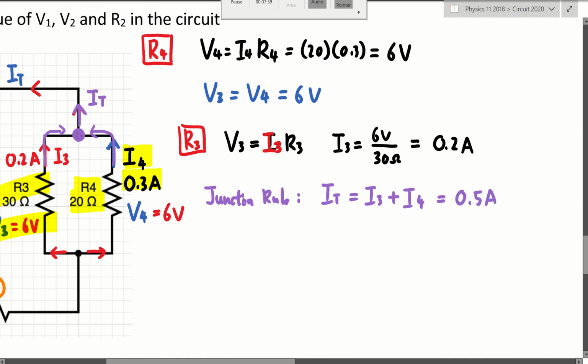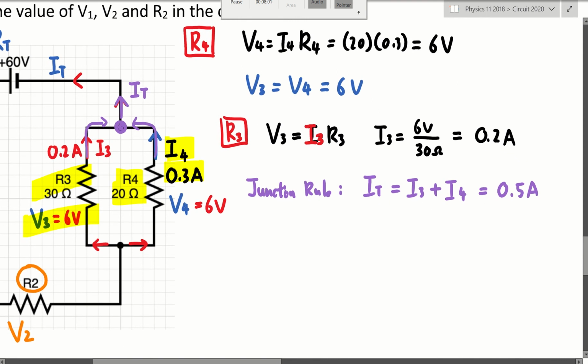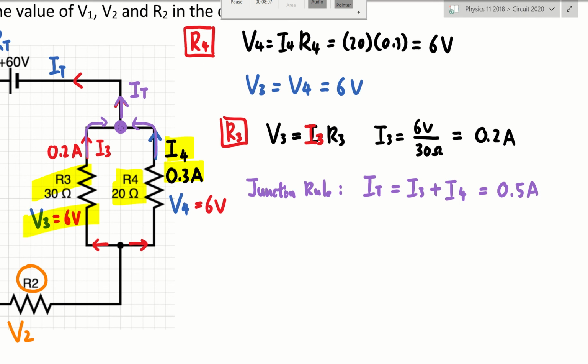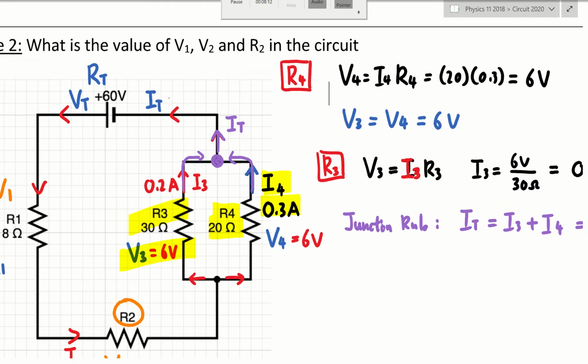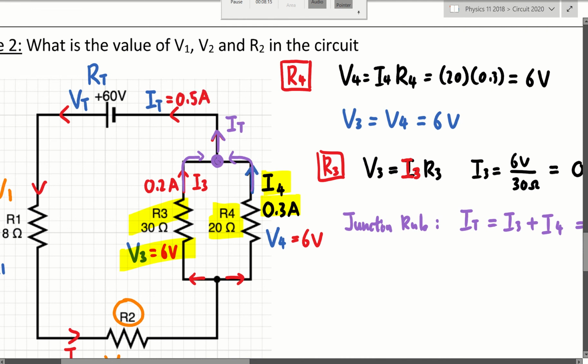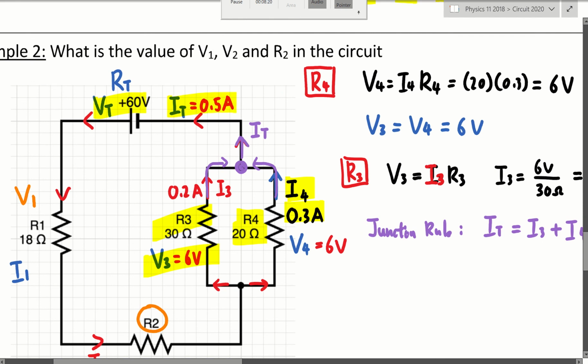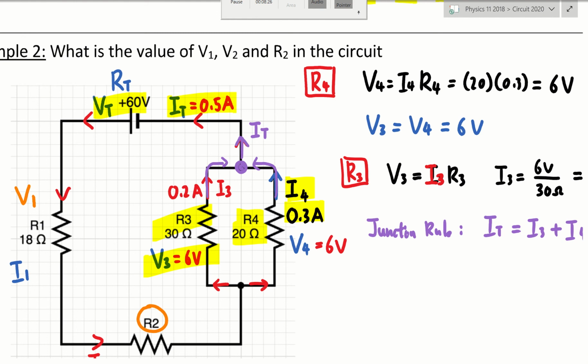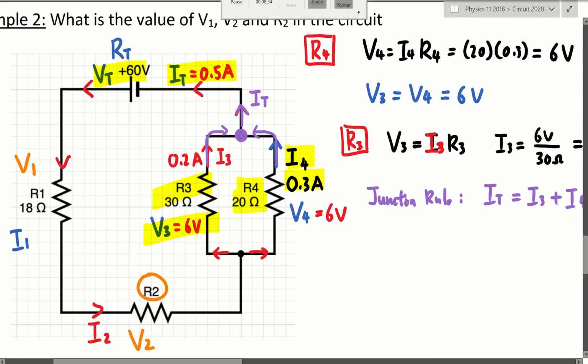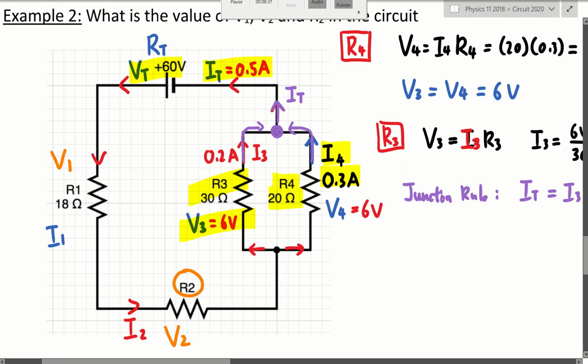I suddenly have I total. Oh, that's nice. If I have I total, I can actually now move on to the battery. So I have I total. Now let's put the I total back here, which is 0.5 amp. Okay, so I total is 0.5 amp. Ooh, that's another place where I have 2 out of 3 things. See how these types of questions, you need to proceed to different parts one by one. Right. So I have I total.